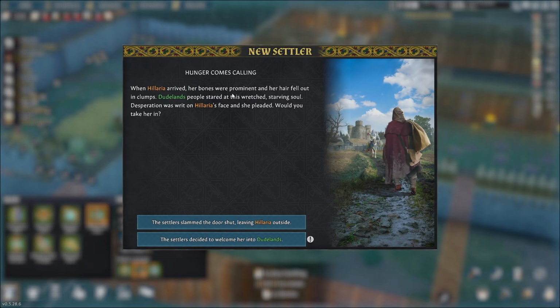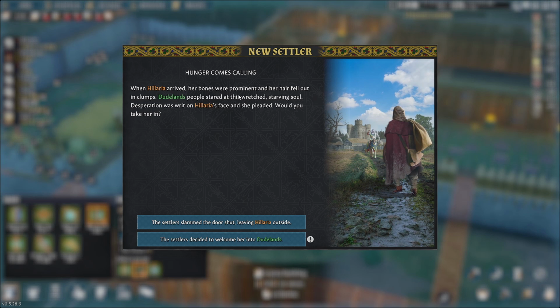Oh, hello. Hunger comes calling. When Hilaria arrived, her bones were prominent and her hair fell out in clumps. Two landspeople stared at this wretched, starving soul. Desperation was written on Hilaria's face. And she pleaded, would you take her in?